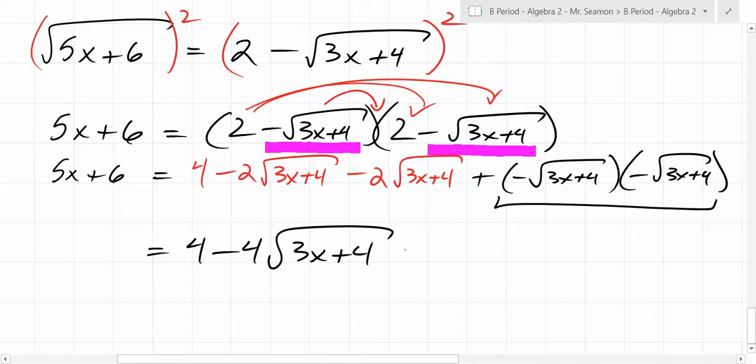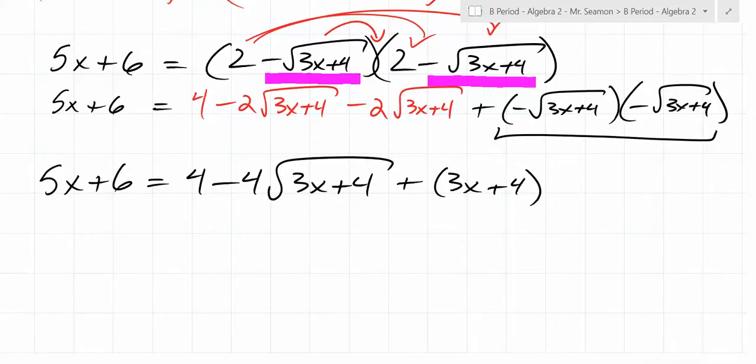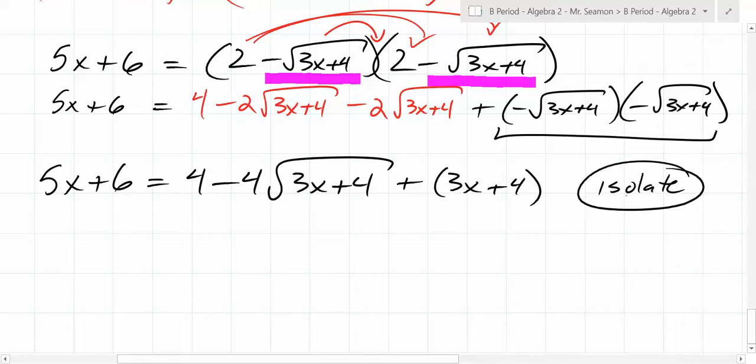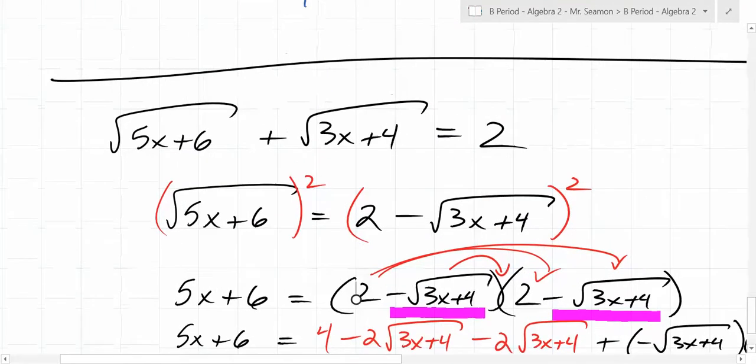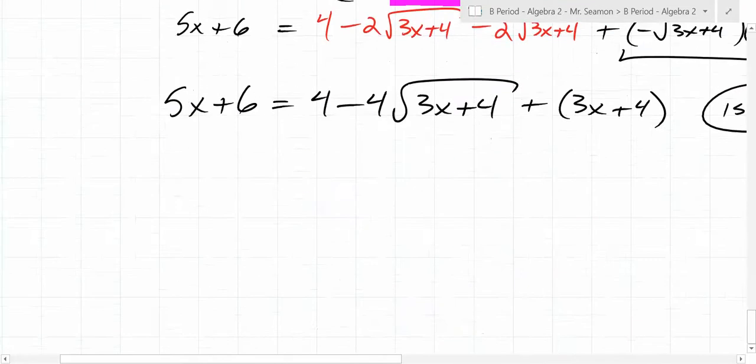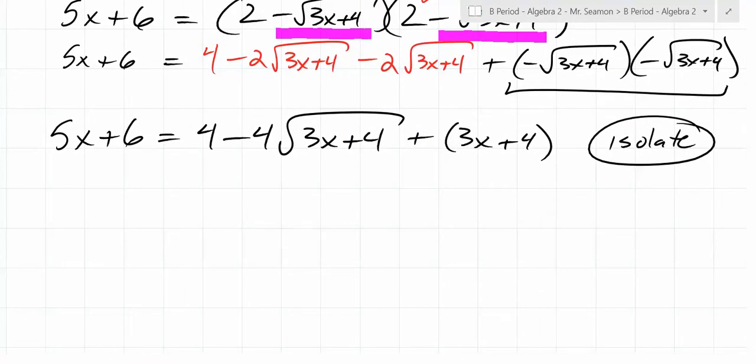And then what does this become? Plus 3x, or 3x plus 4. 3x. Negative times a negative is a positive. The square root of a number times the square root of the same number is the number. Are we done yet, though? No, but can you tell me what was that first word that you need to do when you have a radical equation? Isolate. So guess what you can do now? This kind of looks worse, but can you tell me why that is a lot better than what we started with? What's the key difference between what we started with and what we have right now? One radical. Exactly. So isolate the radical for me. Go ahead. Isolate this.